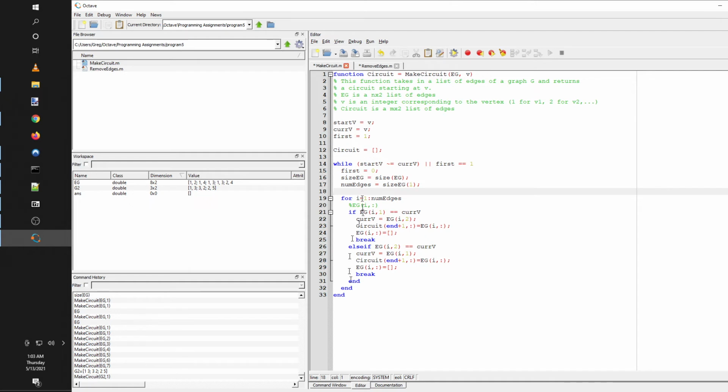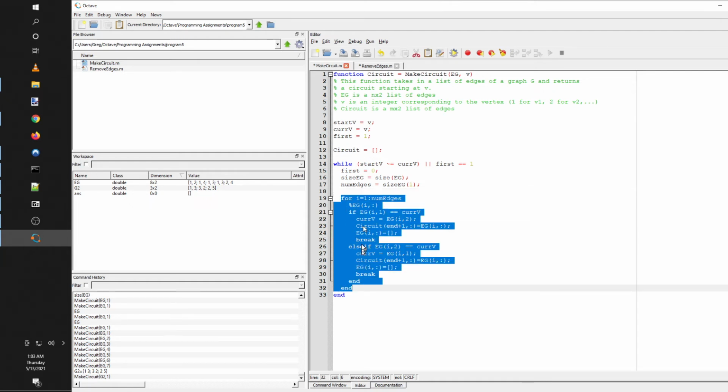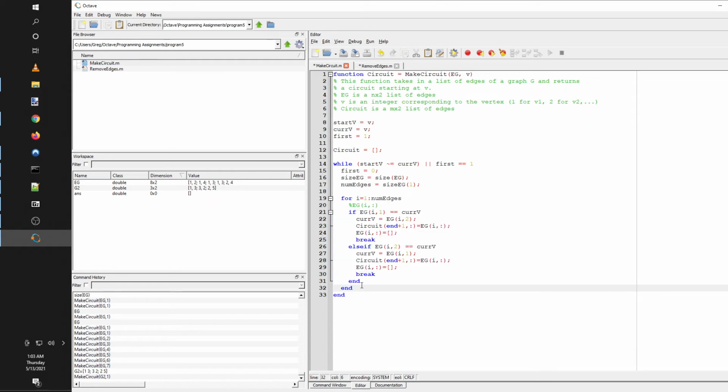No, here's what we want. You loop in this for loop looking for the thing that you're looking for. If you make it through to the end without finding what you're looking for, then you need to just break out. Okay. So how would we do that? I'm trying to think of a good way. I can't really think of a good way.